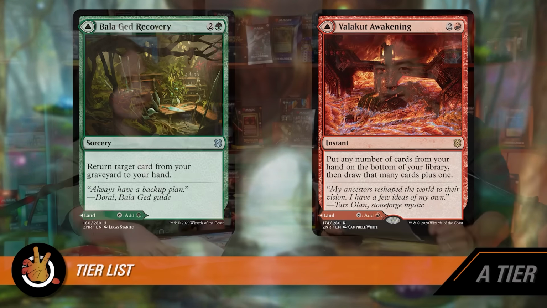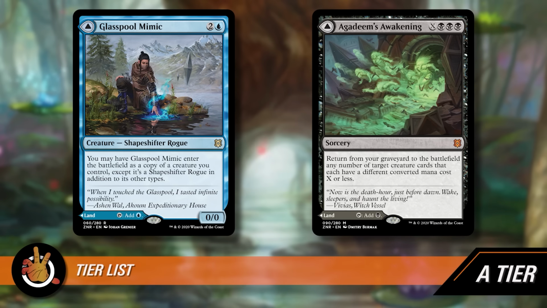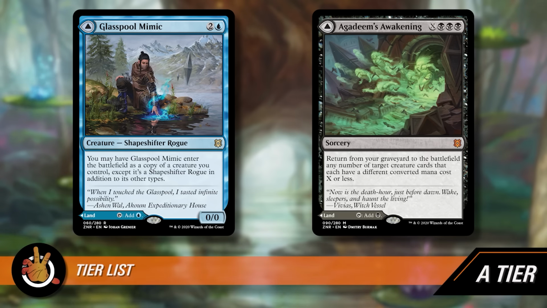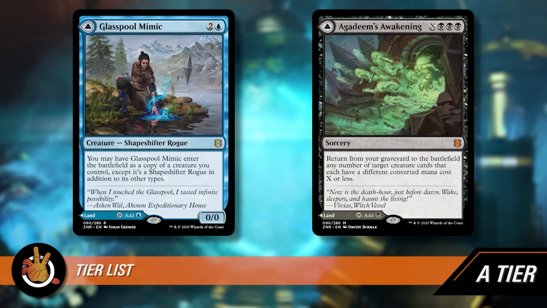And then after that, we have A is for apple. So A's are good, but this is a little more narrow, right? I would consider these powerful effects, and if the deck wants them, you definitely put them in there. But they're not necessarily ones that go in every single black deck or every single red deck. You put in Glasspool Mimic, which is a clone spell for creatures on your side of the battlefield, and Agadeem's Awakening, which is a reanimate effect, but you typically need lower mana value creatures in the graveyard. Not all of my black decks are just going to have a ton of creatures to reanimate that way.